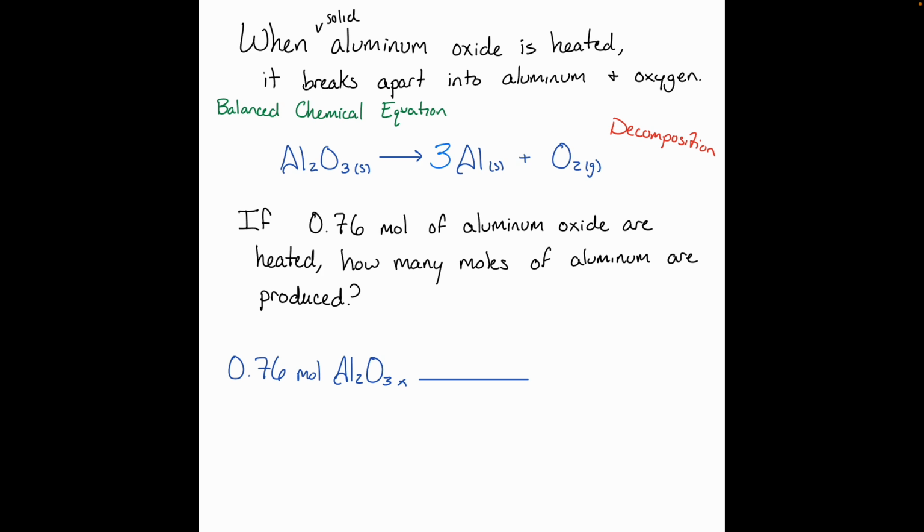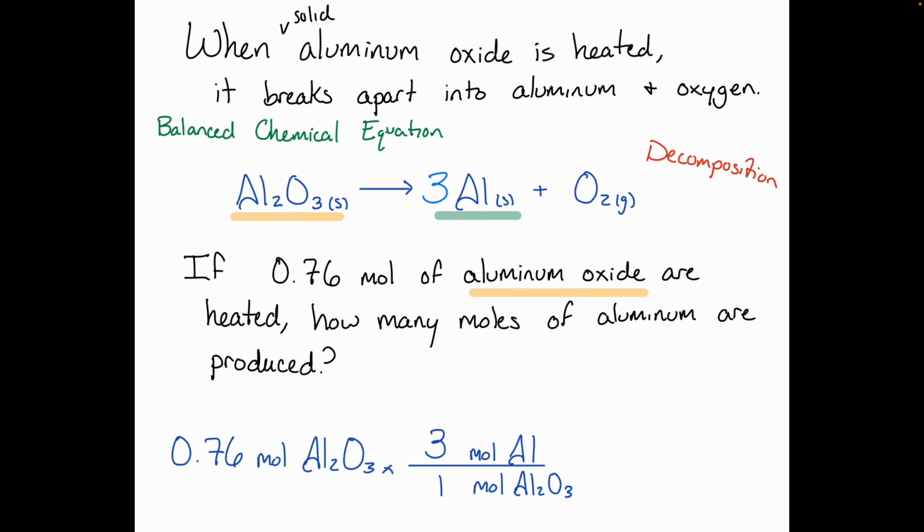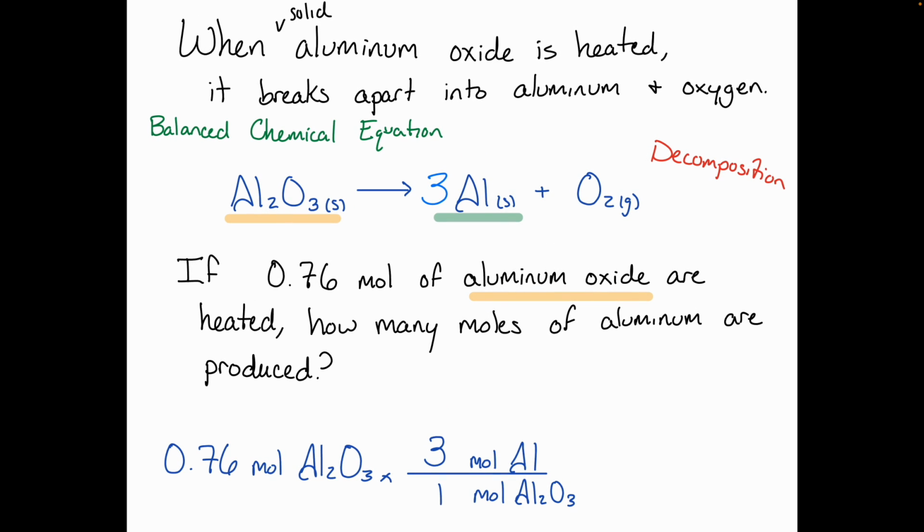Okay, so I'm going to build my stoichiometric ratio. I'm jumping from aluminum oxide into aluminum, so that's what I'm going to build my stoichiometric ratio for. I need moles of Al2O3 on the bottom so that they cancel out and leave me with moles aluminum. And my ratio here is 3 to 1. What's up? Wait, what? Oh, my gosh, I'm sorry. Blanked out over there. Oh, my bad. I was paying attention to the wrong subscripts.